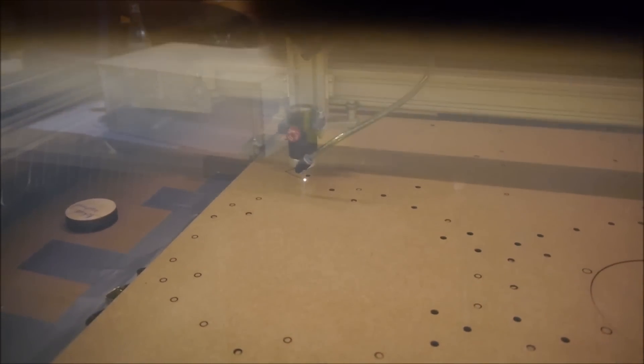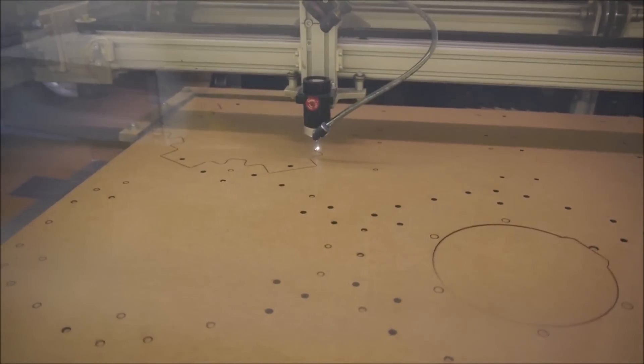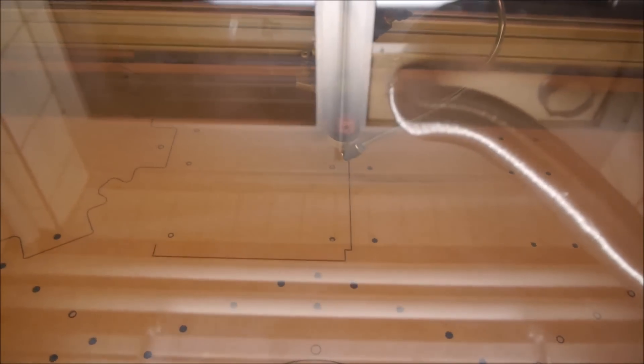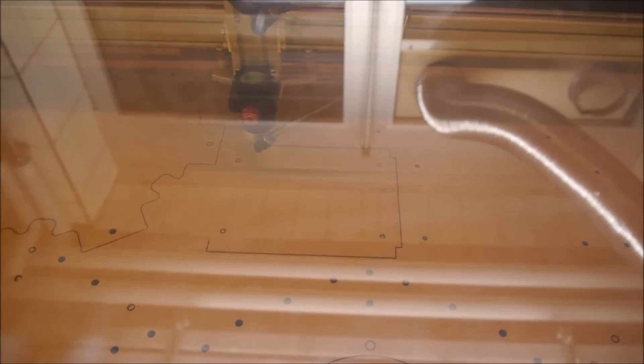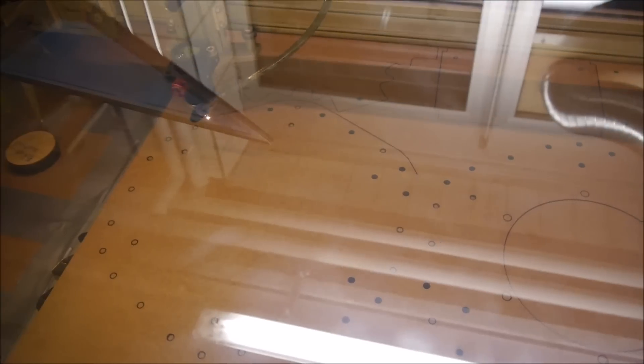With this you can cut wooden pieces up to about 12 millimeters, so my sheet with 3 millimeters is an easy part for the laser. As you see, it's quite a quick process - that's actually real time, it's not a sped up video. The laser cuts through this material very nicely. For future iterations, if the design is stable, I'll use acrylic sheets, but these are much more expensive.